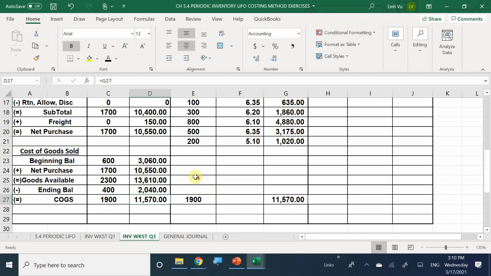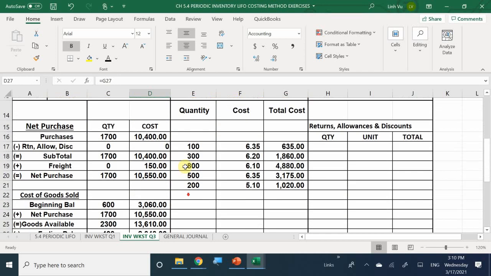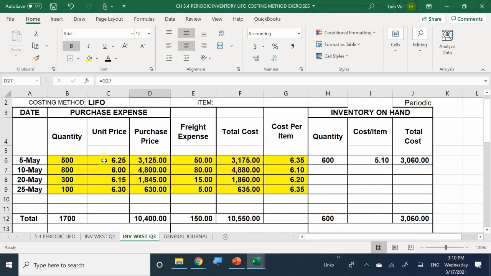Whether you use the LIFO to find the cost, or you use LIFO and understand that you're going to get rid of everything here, so therefore whatever you started out with should be what you're going to be ending with. So that's LIFO. Whatever you begin with is going to be what you end with. Whereas FIFO, whatever you bought last is what you're going to end with. Yes, it's confusing if you don't understand the first way around, but that's the beauty about accounting. You can figure out many ways to solve for the answer as long as you get the correct answer. Okay? So yes, there you go.